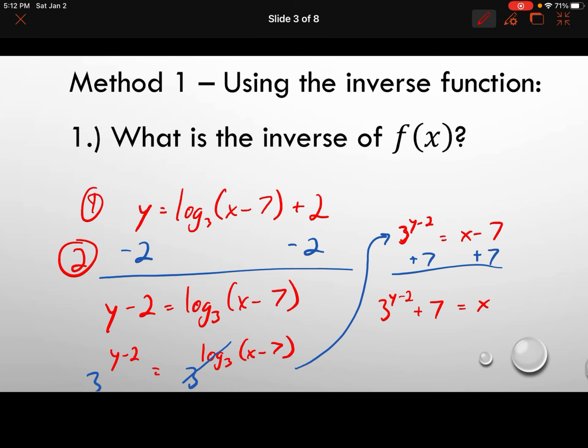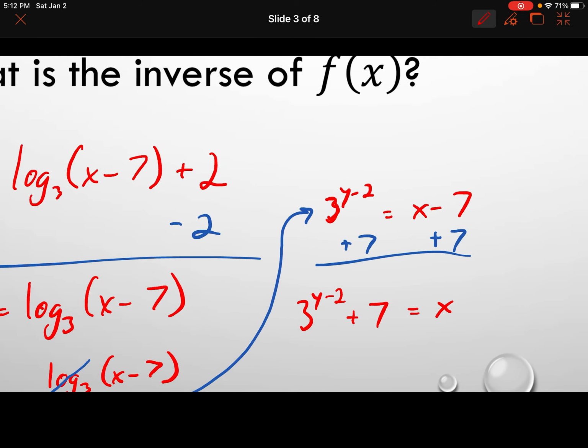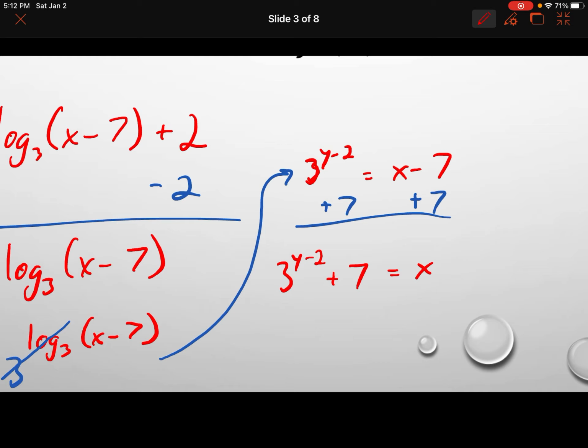Now, really quickly, one comment I want to make is careful. When you're adding 7 to both sides, you're not adding it to the exponent. So you're not adding it to the minus 2. It's not y minus 2 and then the plus 7 to the minus 2. No, it's added to the entire expression. We're not adding plus 7 just to the exponent. So be careful there. So we got the x by itself, which was our goal.